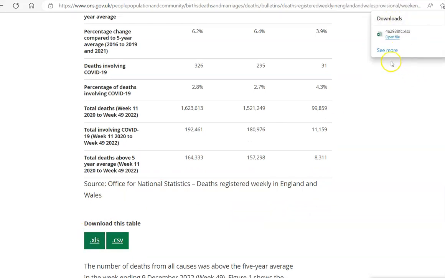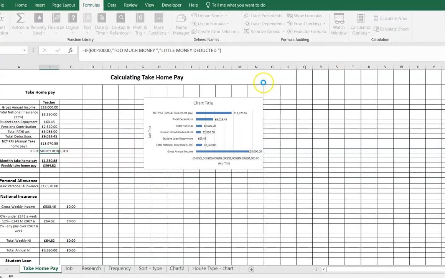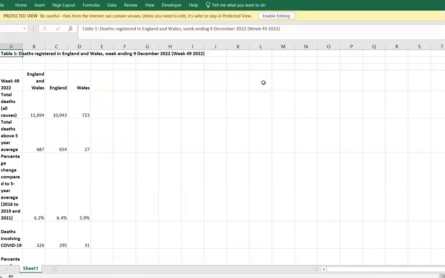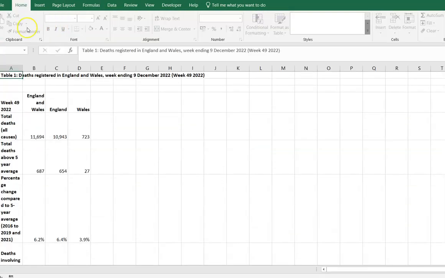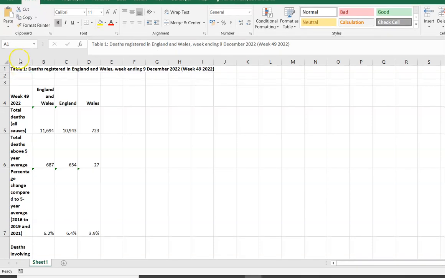Okay, so we know from previous sessions that spreadsheets are used to store large amounts of data. It helps us to do calculations on the data. We also know that the way that we obviously record our data in the cells and the coordinates, so this, for example, is A4, it tells us here.